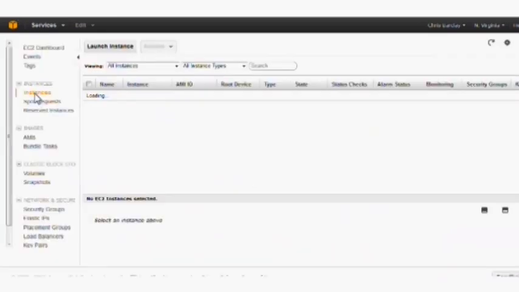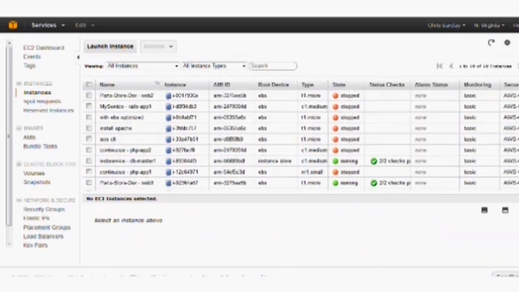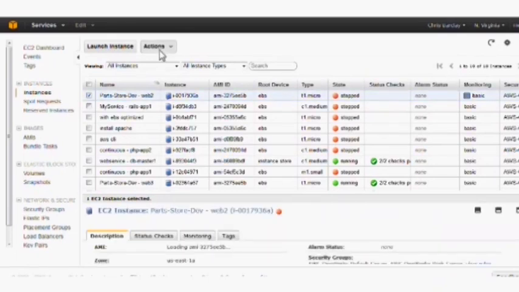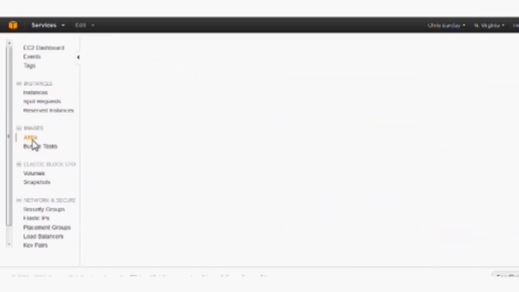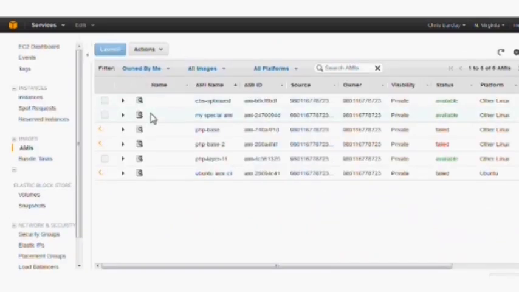We can see I already have a couple that are here, and while that's stopping, you can see this create image EBS AMI option. You would trigger this, and then your AMI will start creating in your AMI view. You can see I already have a couple of these in here. I have one that I've used in the past for creating PHP layers.